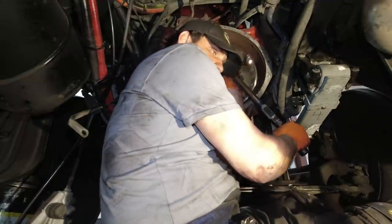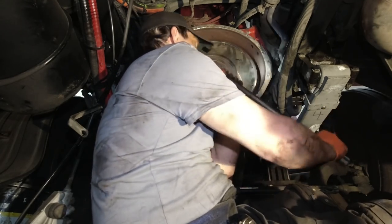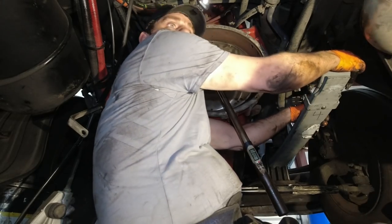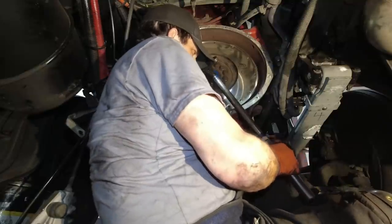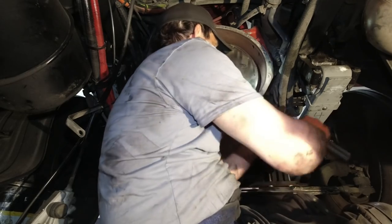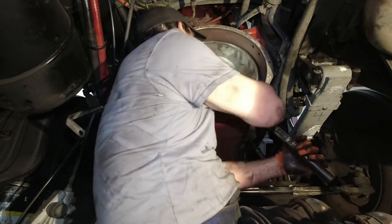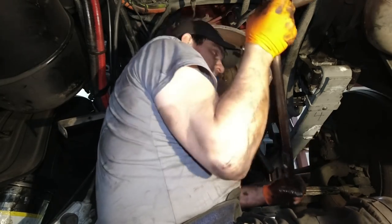All right, there's one. Yeah, I just turned the motor over. Thought that was going to happen. There we go. Okay. All right, we are in.